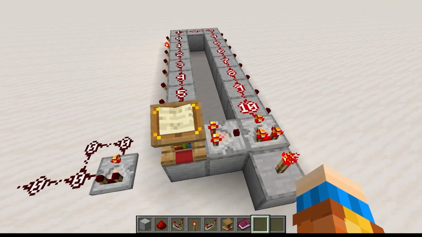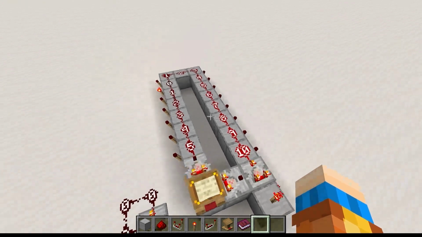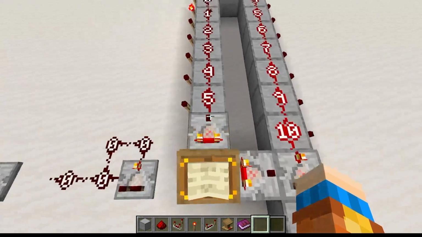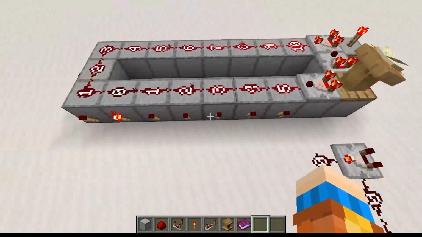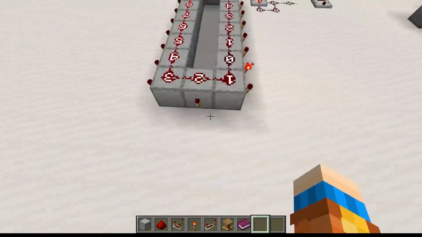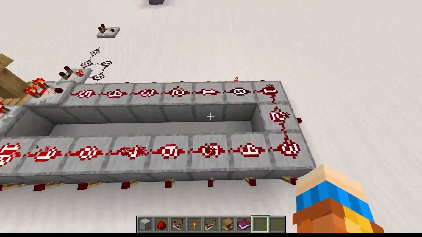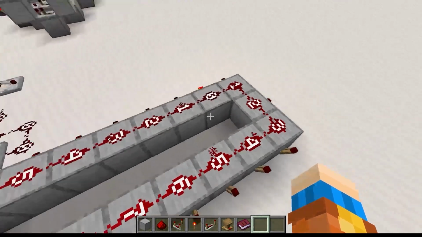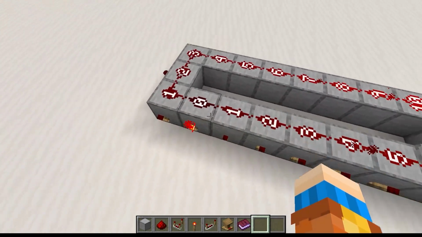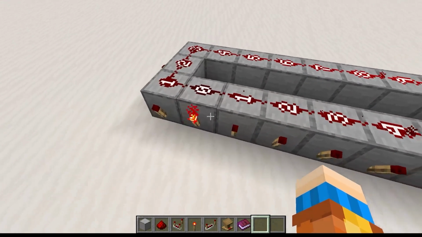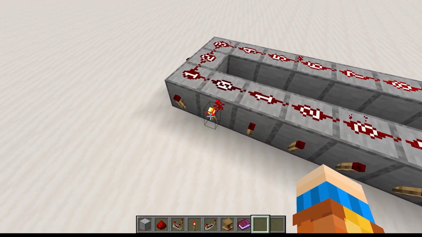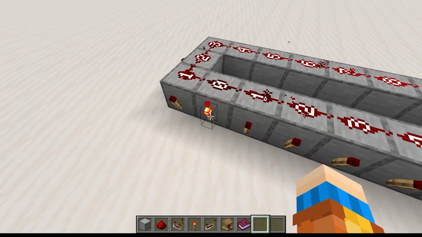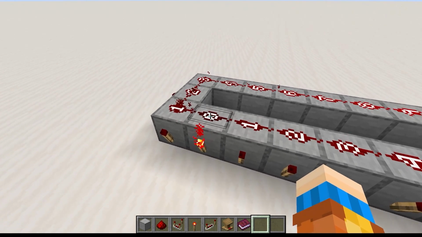Something else we can build with a comparator in subtract mode is a torch selector. How this works is that we have a redstone line with redstone torches attached to the opaque building blocks that hold the dust. And we set up the redstone line so that at any given time, exactly 1 dust in the redstone line has a power level of 0. Meaning exactly 1 building block at a time is unpowered. And because torches are inverters, only 1 building block being unpowered at a time means only 1 torch at a time will be powered. The torch attached to the block that's holding the unpowered redstone dust.